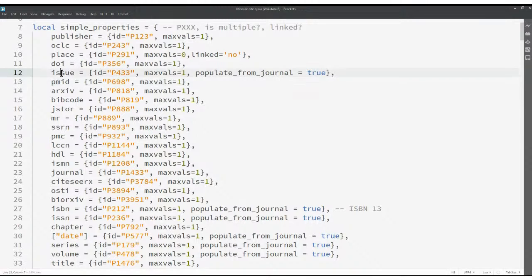And so on. And here we have an issue, which is interesting, because this now has a parameter called populate from journal, or a key that says populate from journal.